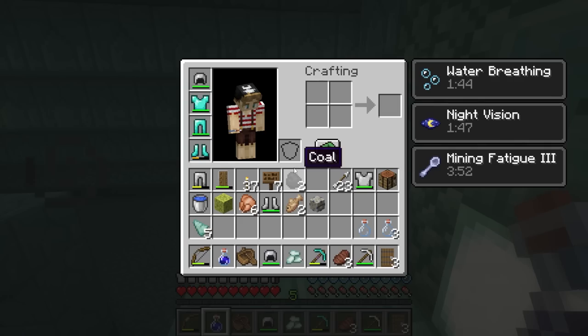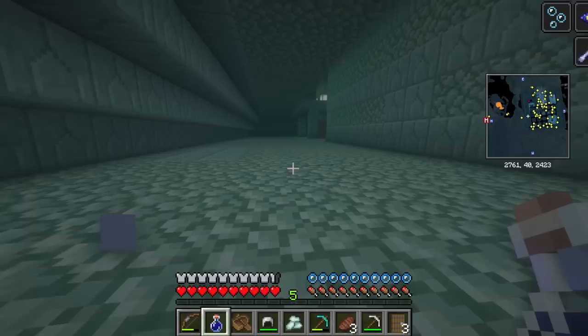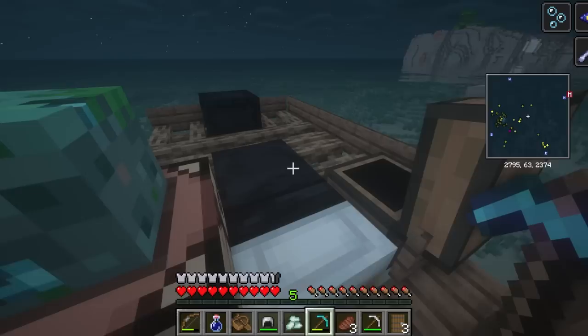I have water breathing for 2 more minutes. I need to get the hell out of here. Unless I can find another Elder Guardian in this area. No, I need to go. I need to get out. Okay, time to reconfigure at the base. I'm so sad about my sword, you guys.